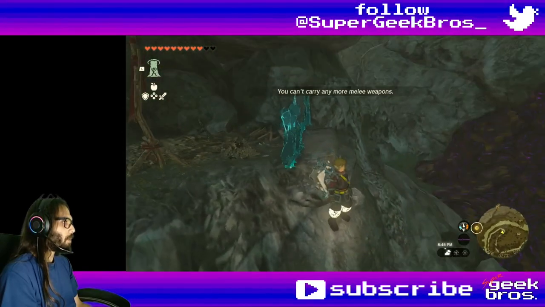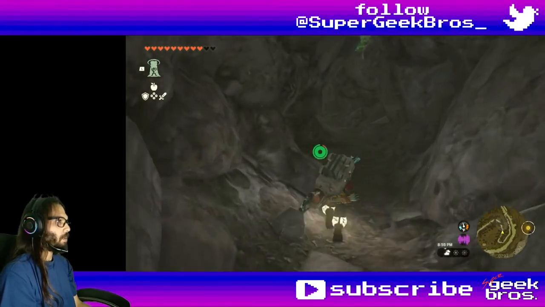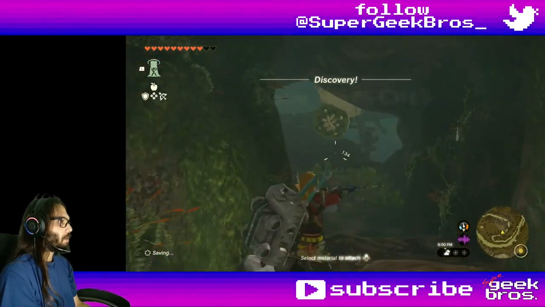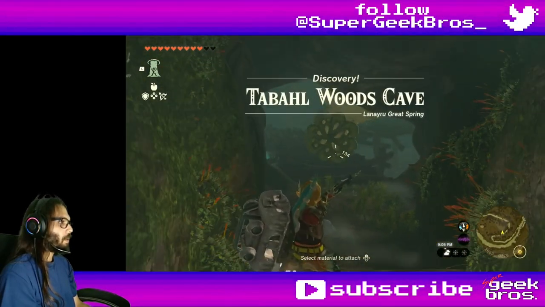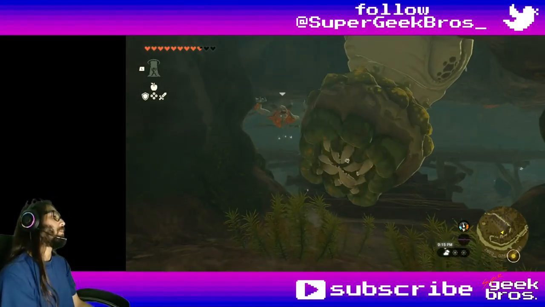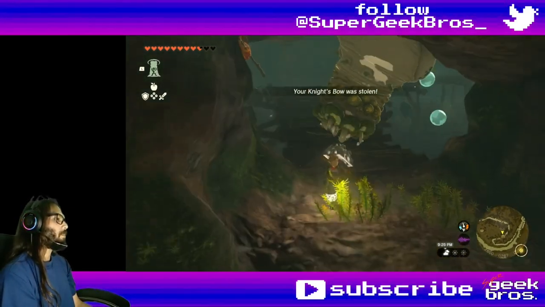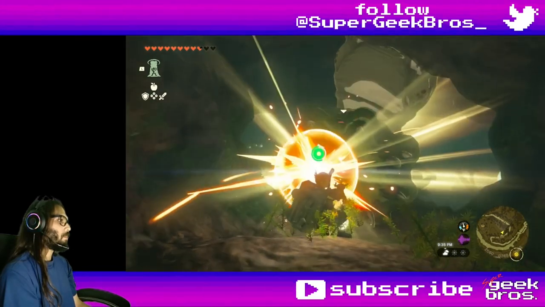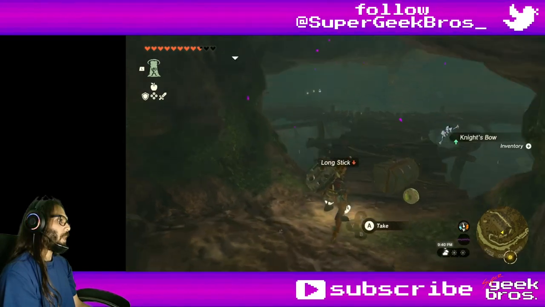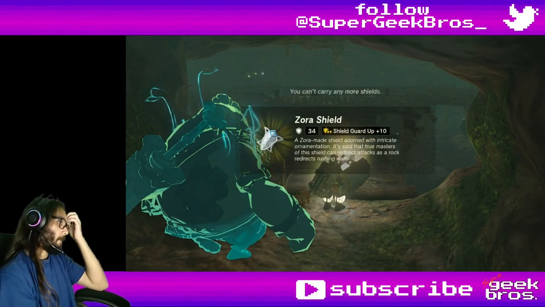Good to know, a boomerang is always here. There was a Korok here. Here's the cave. Oh, I hit it. Damn it. The bow. My bow. So we're shooting.